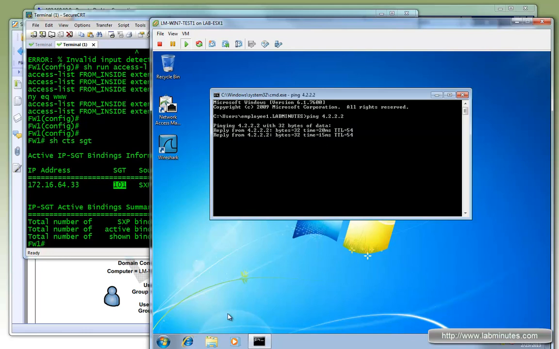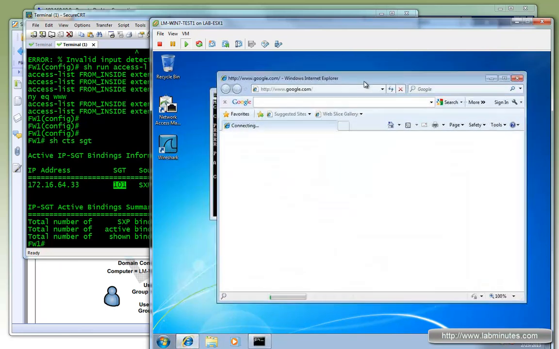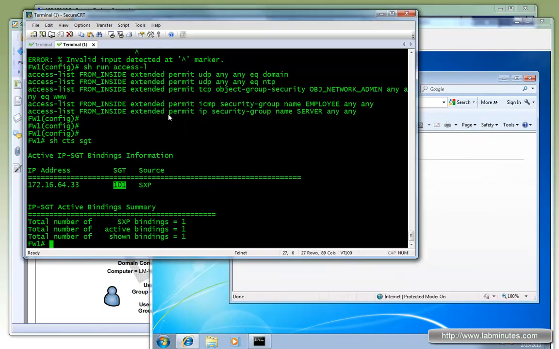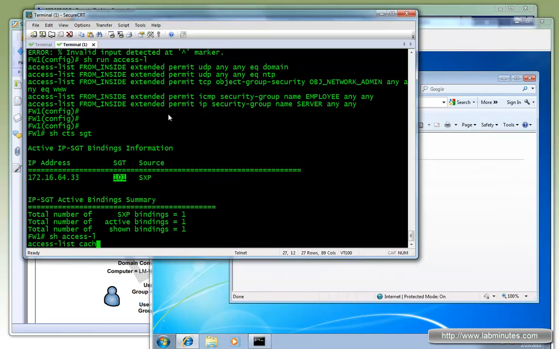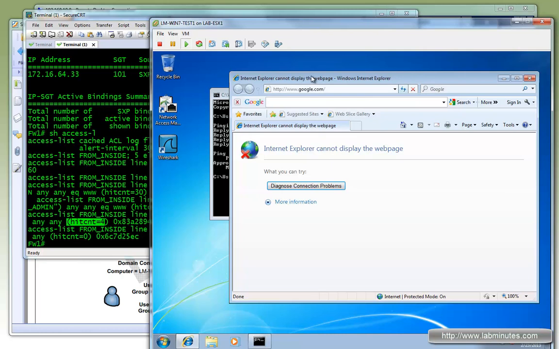So you can ping no problem, but when you're trying to go to, let's say, google.com or the internet, it's not loading up. If you go back to the firewall and do show access list, we can see for the employee, tag 101, there's a hit count, which is the number of pings we did, while everything else will be denied for this particular user.